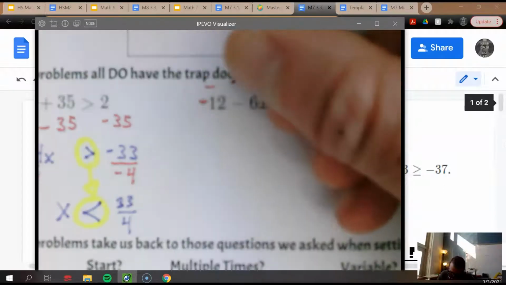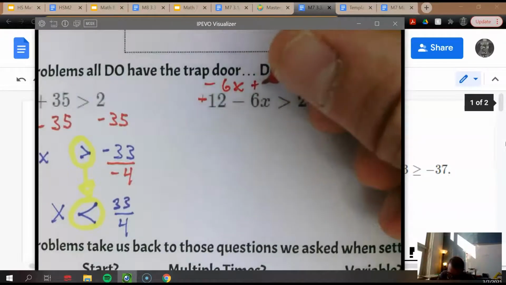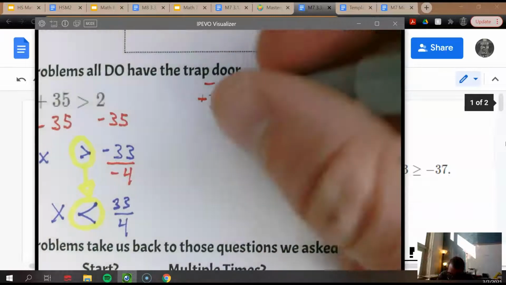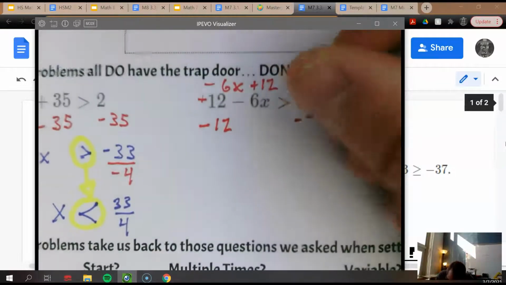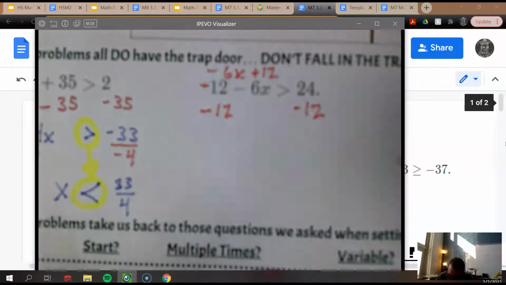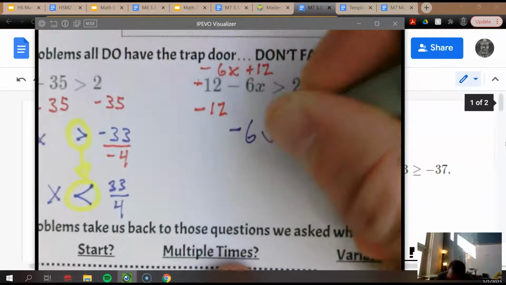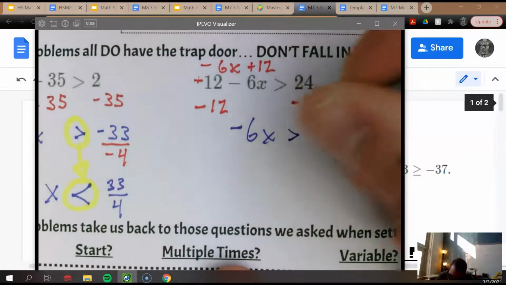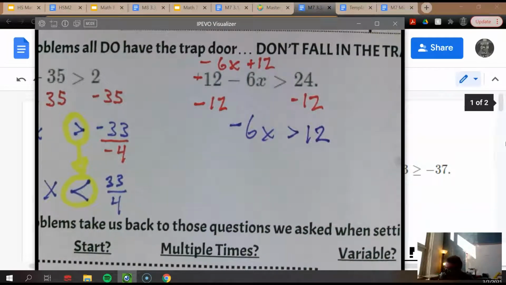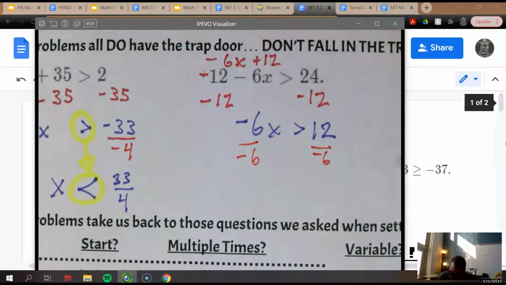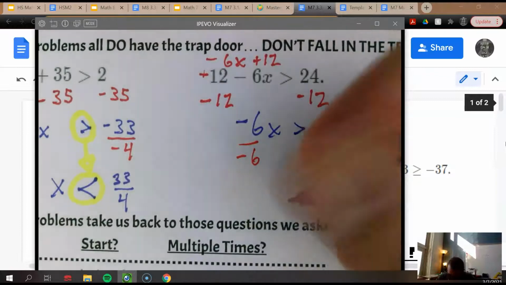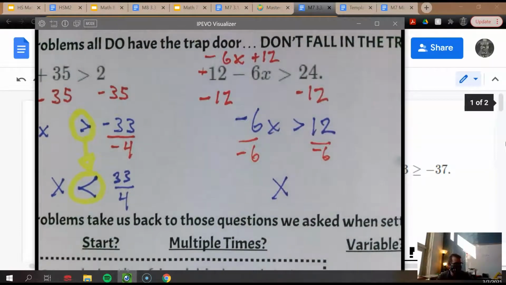Guys, I could have also written this inequality as negative 6x plus 12, if I turn the thing around. So we need to subtract 12 off of both sides. Nate, make sure you scribble out or erase whatever you need to over there. Yeah. We get negative 6x is greater than still positive 12. And then, Stella, what do I do next? You divide both sides. Look at that. She who tried to pass is now knocking it out of the park.